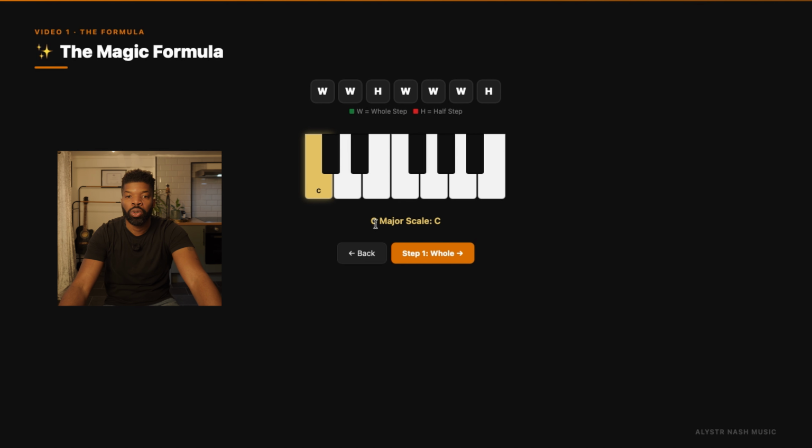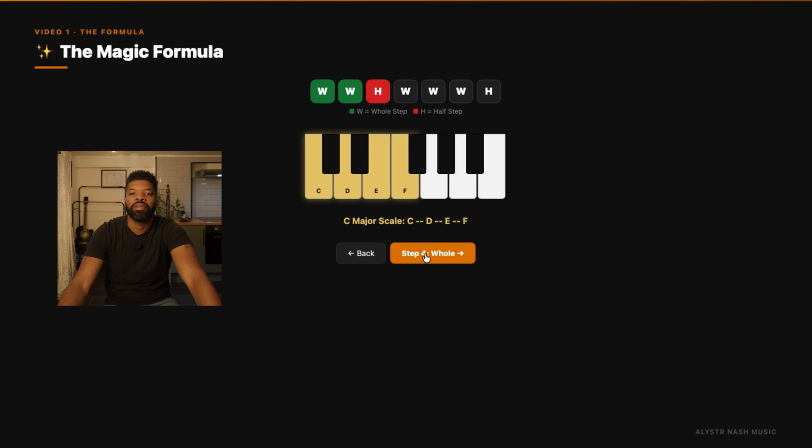But we're just going to stay in the key of C, and we're going to form the C major scale, okay? So the first note will be C. A whole step up from C will be D, a whole step up from D will be E, a half step up from E, because we're on the half step now. We're not skipping a note because it's a half step, so it will be F. All right.